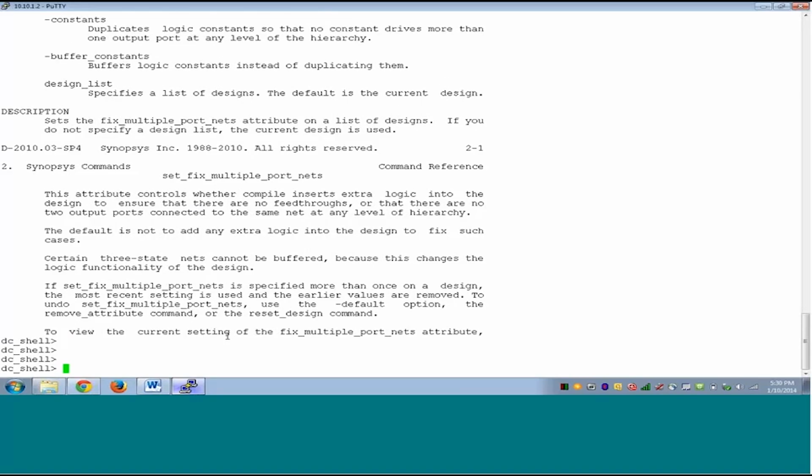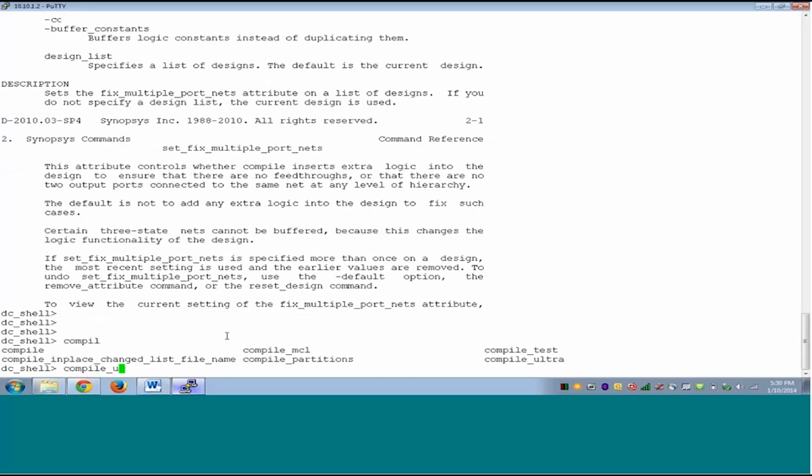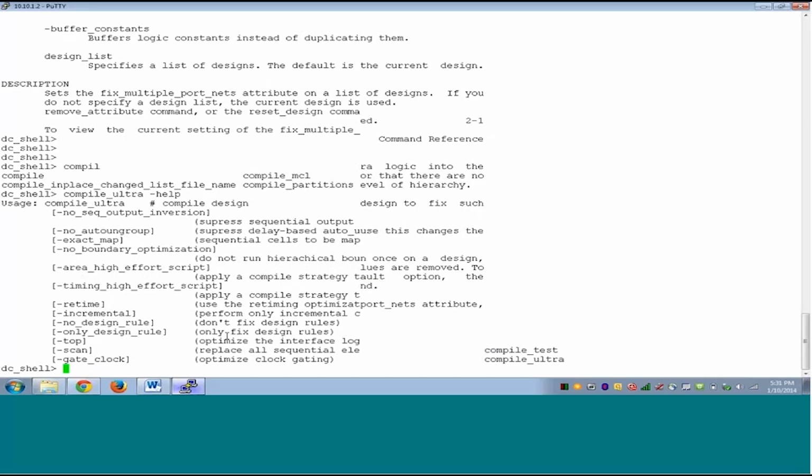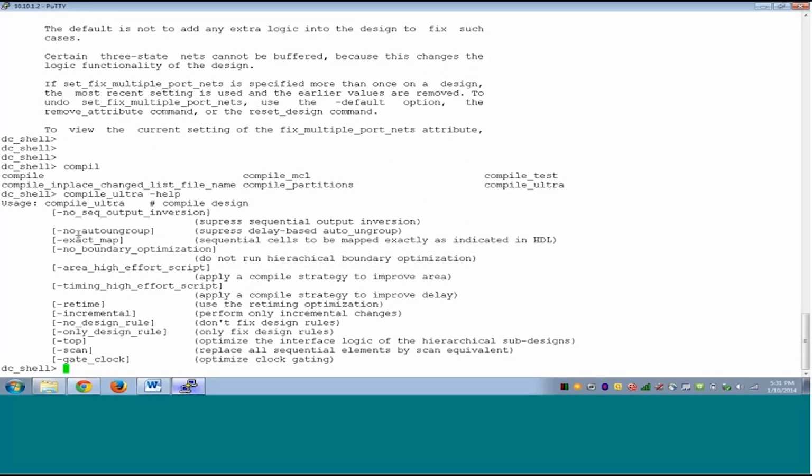Let's look at the different options in compile ultra. We have been using no auto ungroup, which we have discussed. You can read about no sequential output inversion. It inverts the sequential output in some cases where it finds that it can optimize the design better.